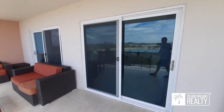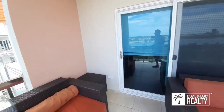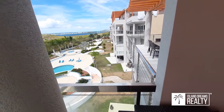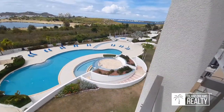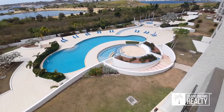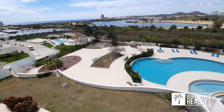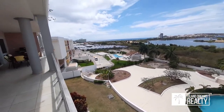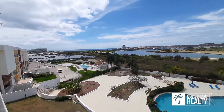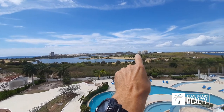Here is the master bedroom and master ensuite again with exposure to the outside. This unit is right above the pool — the amazing pool area. There's a jacuzzi top there too. Green space — just outstanding, one of the nicest properties. There's a solar farm there that grabs power for some of the common buildings, and there's the golf course and the lagoon wrapping all the way around — you can see golfers out there.